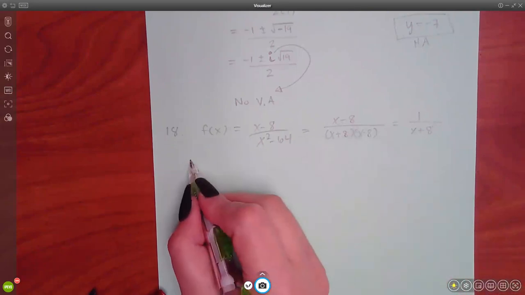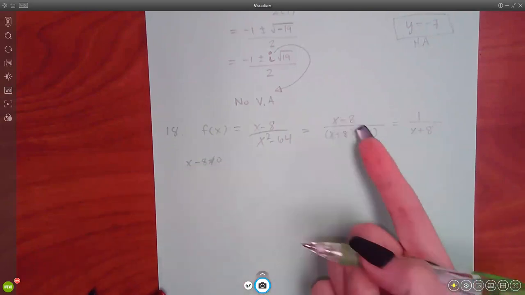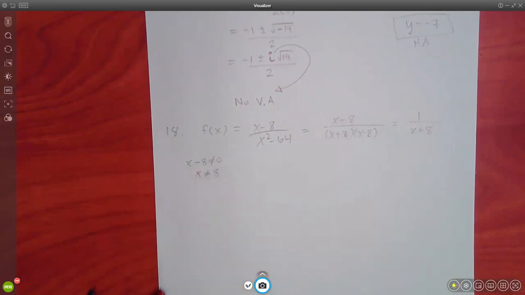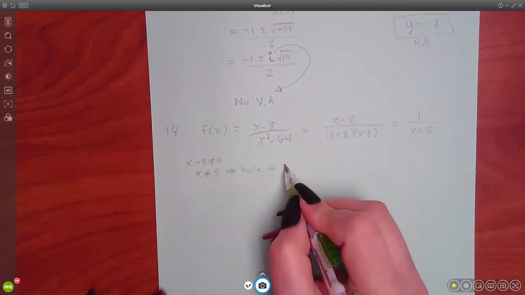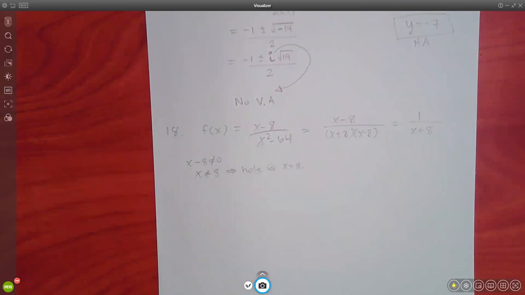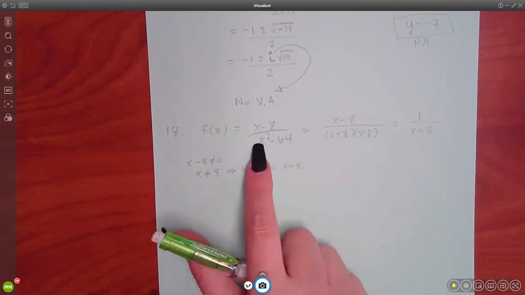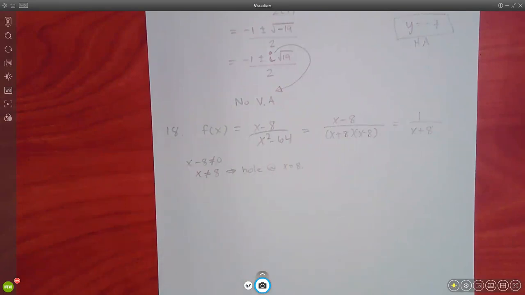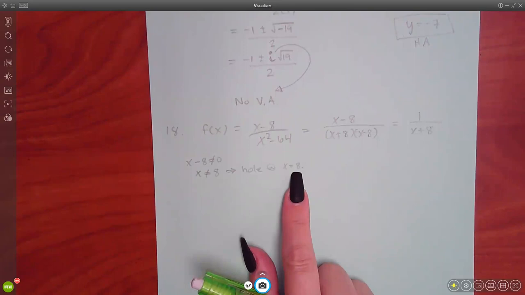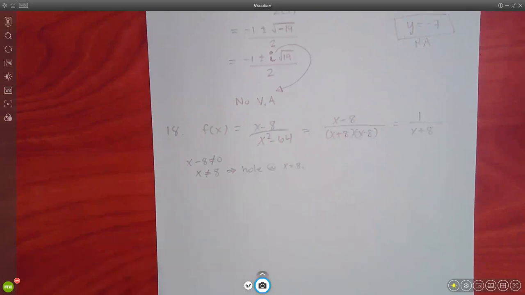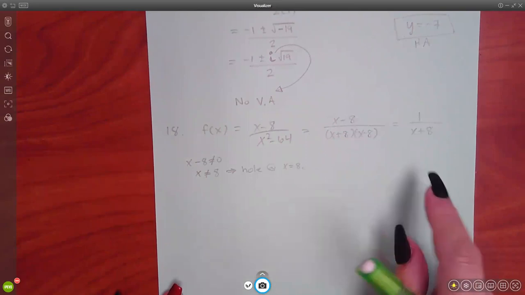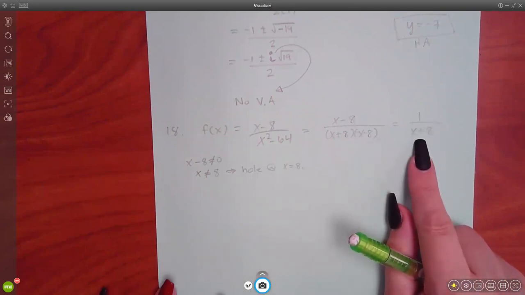Where this factor canceled, if you take x minus 8 equal to 0, or not equal because you canceled it, you get that x cannot equal 8, right? This means because it canceled, there is a hole at x equal to 8, not a vertical asymptote. Okay, so if you were to have taken this equal to 0 at the very beginning to get vertical asymptotes, you would have gotten both, right? 8 and negative 8 as a vertical asymptote. But positive 8 is not actually an asymptote. It's just a hole because it cancels, okay? So that hadn't happened to us while we were graphing it. But I wanted to mention it, okay? In case something like that happens, for this problem, it's not a vertical asymptote. I would have to take the simplified version to find the vertical asymptotes, okay?